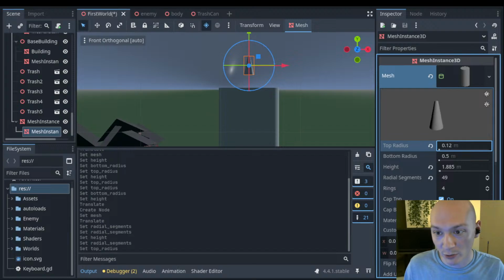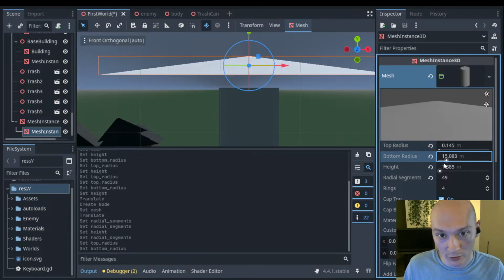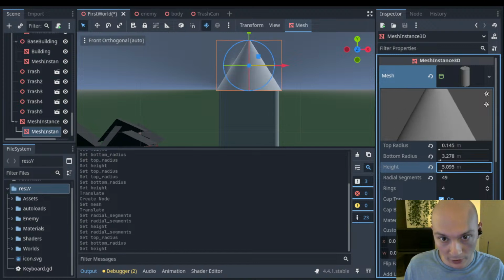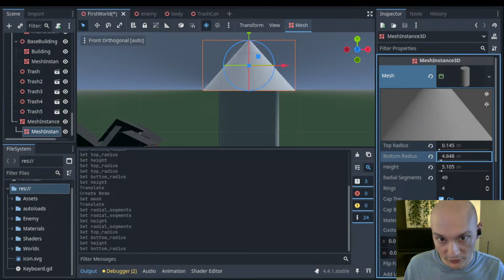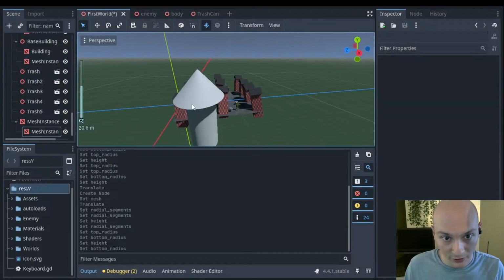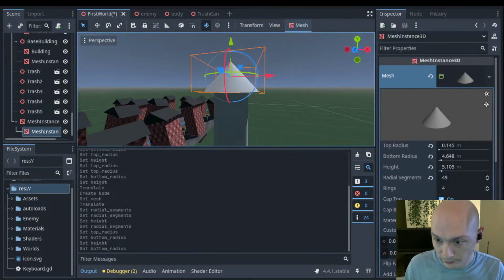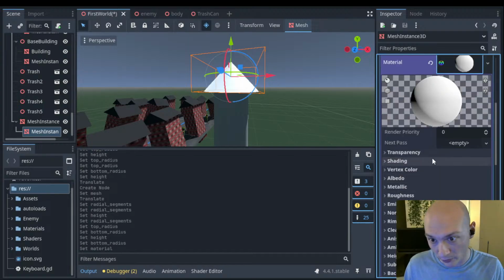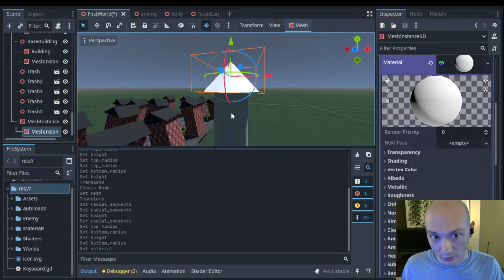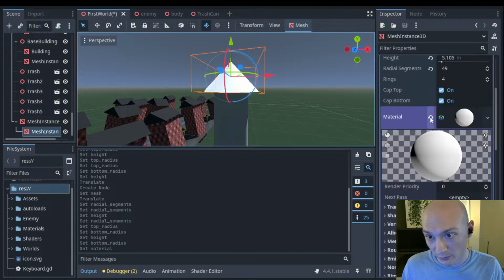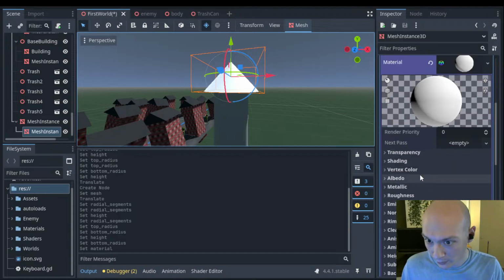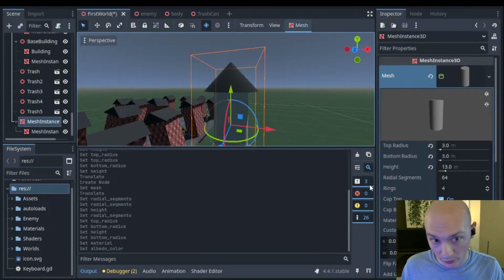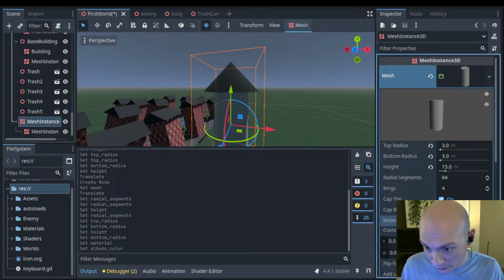Alright, top radius is going to be really small. Bottom radius is going to be really big, like the top. And then we make that. This is kind of nostalgic right here. I think I'm just going to go with a standard material. Albedo, going to be like a dark material, and then here I'm going to use the ground, probably.